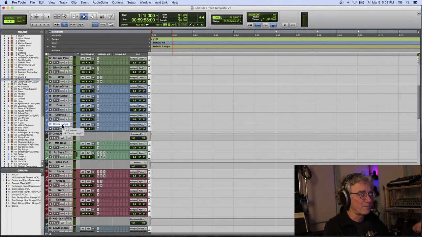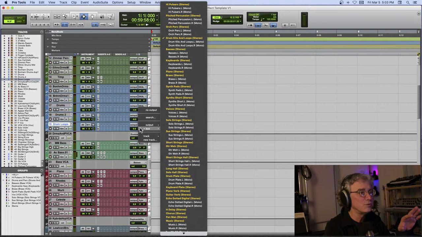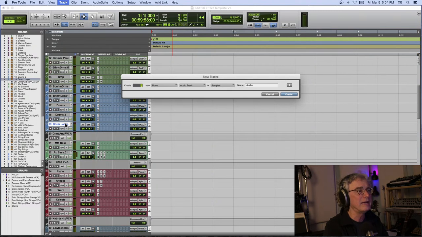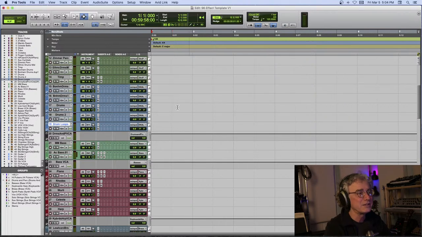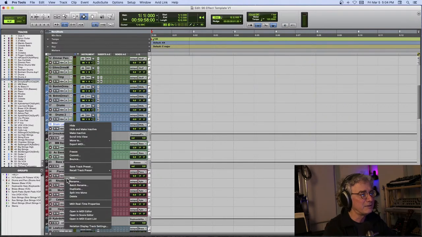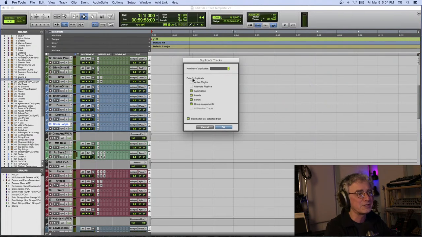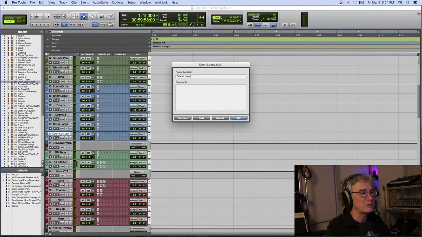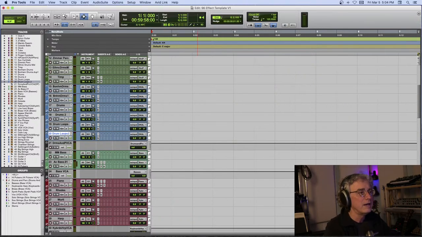Well, I've got this grouped to the drum group, and I've also got it routed to the drum kits and loops bus, right? So instead of Command Shift N and making a new stereo instrument track and importing that and then clicking on Stylus, all I have to do is right click on this and duplicate, right? And I just select what I want to duplicate. I won't duplicate the playlists, but I will the insert, right? And then it quickly makes it. It's all routed, it's all color-coded and everything, and I would just name it drum loops 2, and it's done. So I can keep on adding colors as I go on very quickly.